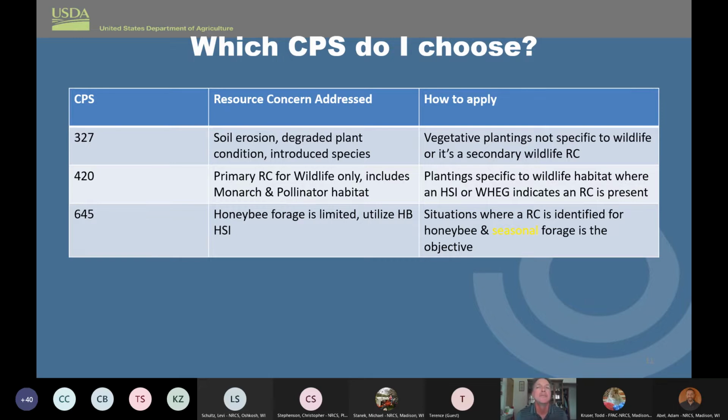So if you're working with a honeybee producer, they very well may want to go with those introduced species, either the clovers or the 645 with the mixed seasonal forages. So that's kind of been a tap dance, but I guess we're evolving. And I'll show in a bit too, I have a seed calculator that I developed that was actually for honeybee, but covers all the monarch criteria. So we can really do it all as one.